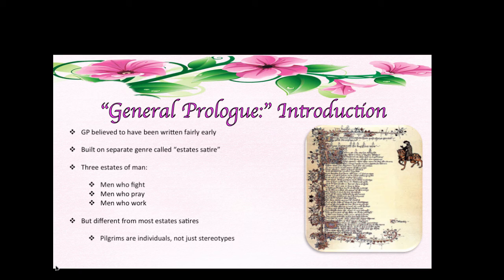And another way that Chaucer's General Prologue differs from most estate satires is that he doesn't conform to the general model of satire at the time, which was to be openly vindictive and openly critical of whatever was being critiqued. Chaucer never says anything bad about any of the pilgrims. If we go through and read the General Prologue, we see that he says about most of them that they are the best of their kind.